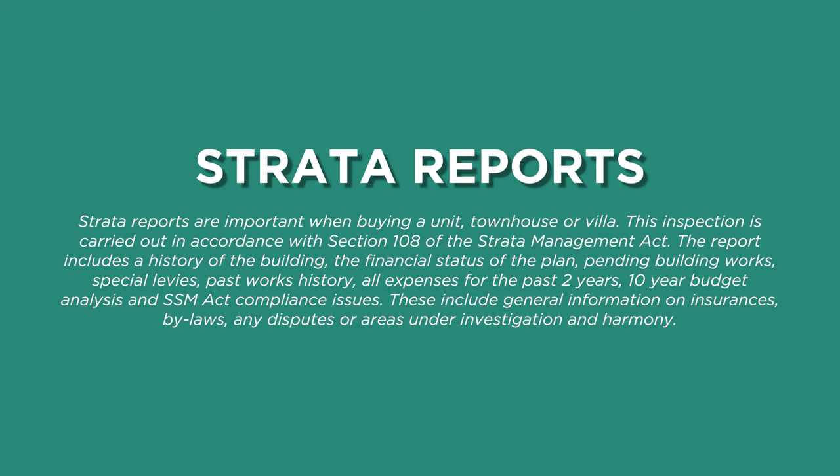Strata inspection reports are another essential part of the buying process if you're buying a unit, apartment, or townhouse. Your solicitor or conveyancer will let you know if you need one. These reports provide important information about the strata scheme or body corporate, including ownership and voting rights, structural or building defects, planned or previous major works, quarterly levies or proposed special levies, sinking fund forecasts, strata scheme insurance, pet policies, compliance documents, and disputes or breaches of bylaws. Pay particular attention to special levies — payments above normal strata fees used to fund new facilities or large maintenance projects. If there's something that's gone wrong in the building with unexpected costs, they'll raise a special levy, which can be a few thousand dollars in some cases.